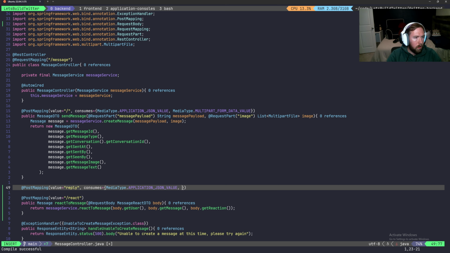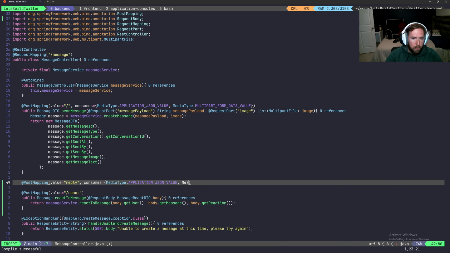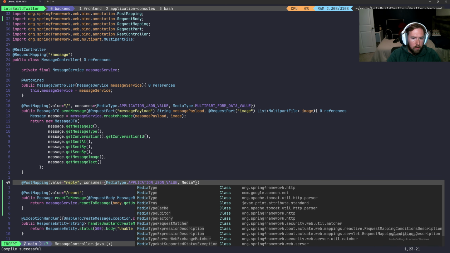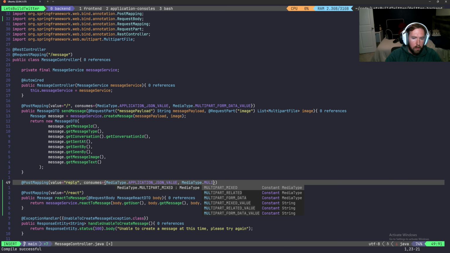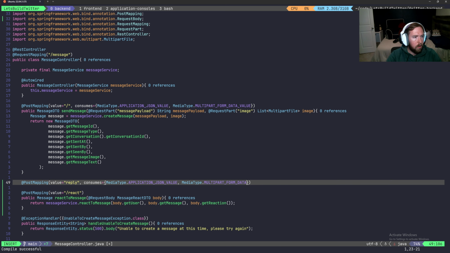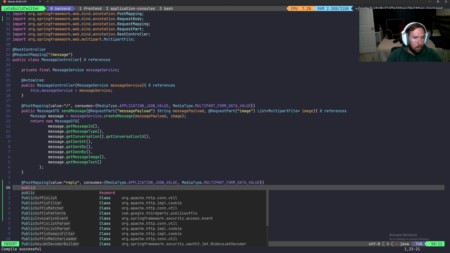We're also going to have MediaType.MULTIPART_FORM_DATA_VALUE, not form data, but multipart form data value. Like so, okay.